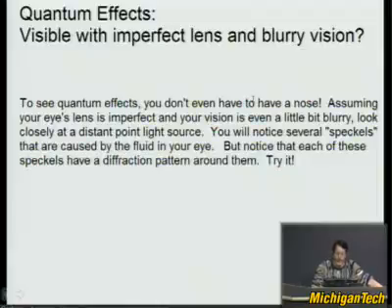Those are called speckles, and we see them due to the Earth's atmosphere. Not only that, but if you keep looking at those speckles, you'll notice they have rings around them. Those are diffraction rings. So quantum mechanical effects are plainer than the nose on your face. You can see them just with your eye.